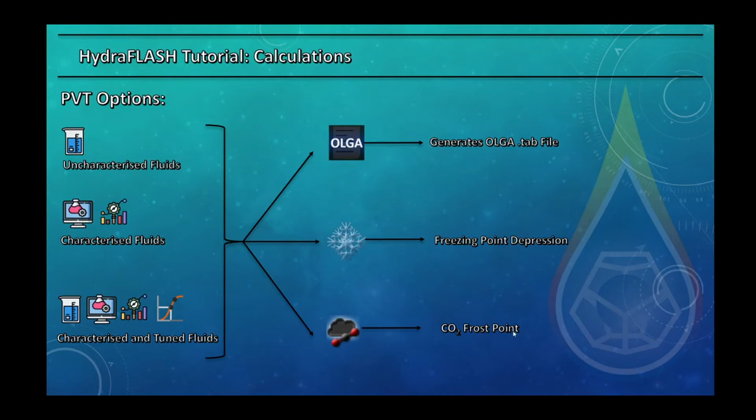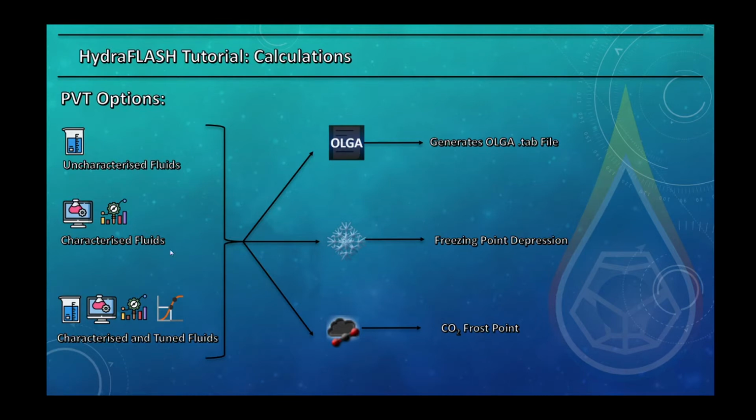The other one is the CO2 frost point. It predicts the temperature and pressure where the solid CO2 forms in a CO2 rich fluid. So this is very important in CCS calculation. Imagine that you are working with supercritical CO2, and for some reason low temperature conditions happen, and you want to know what is the CO2 frost point, at which condition the solid CO2 forms in the system. Using this calculation, you can predict that condition.